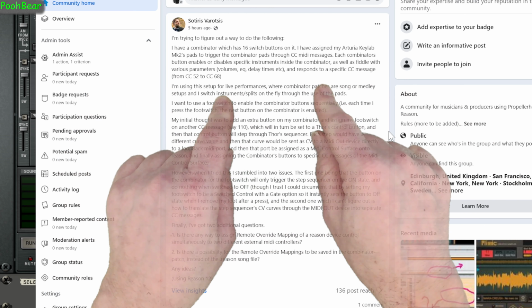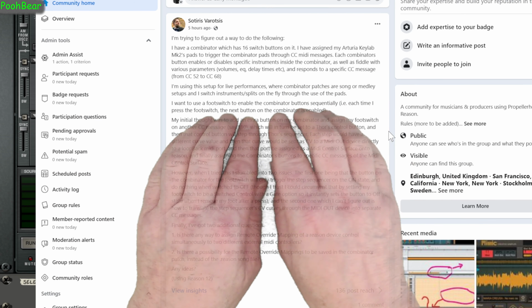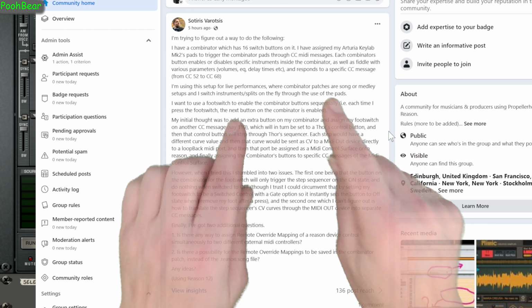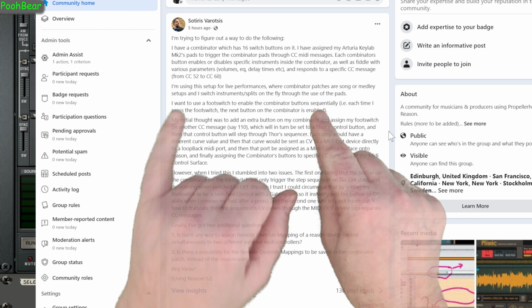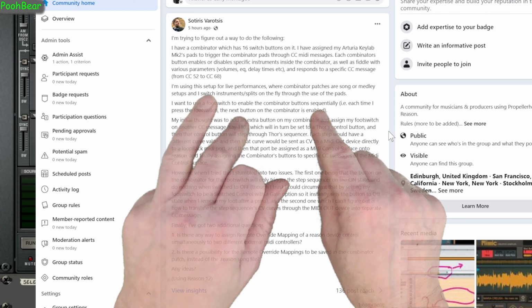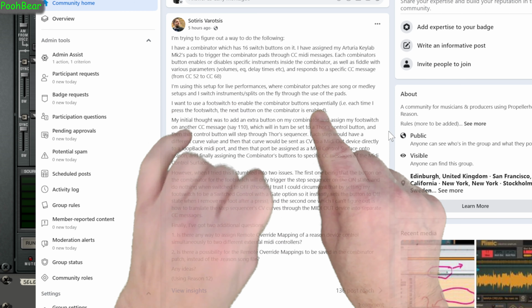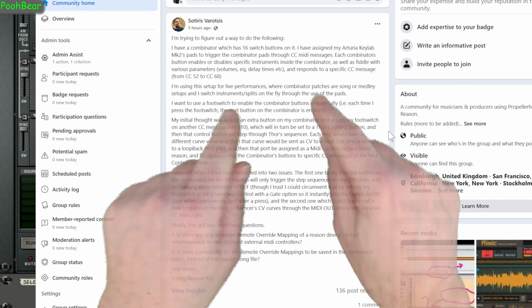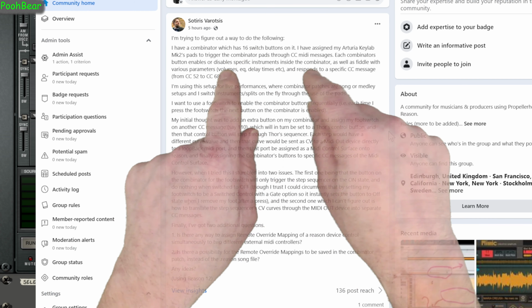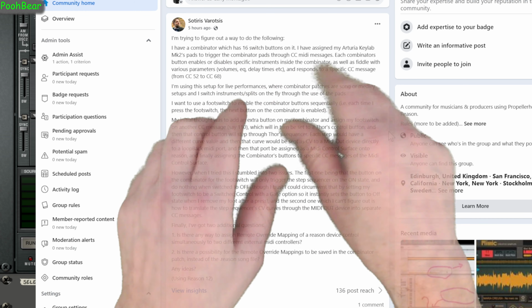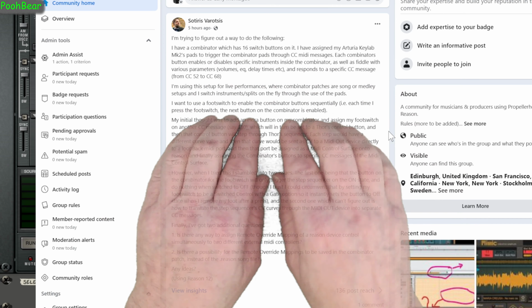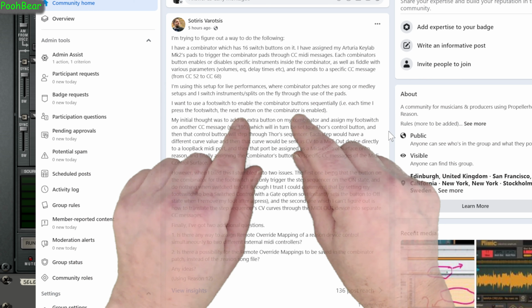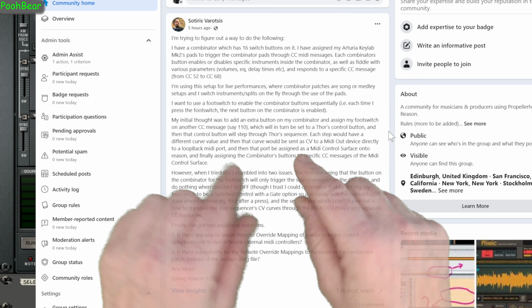Basically, they want to use it in a live setup, and then this is where they've changed their requirements in a way, because now they want to use a foot pedal to enable the combinator button sequentially. Now, I'm going to assume here they want button number 1, then button number 2, then button number 3, rather than button 1 and 2, then 1, 2, and 3. I'm assuming that's what they're trying to do, which in a way negates some of this bit saying they're setting up volumes and other things when you're hitting that pad at the top, because if you're sequentially going through them, you're only just enabling an instrument or not really. You can have it already set up.